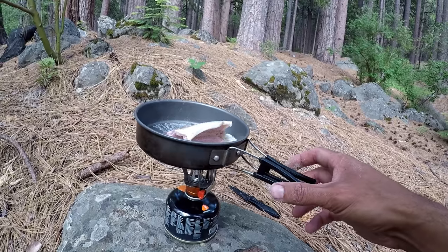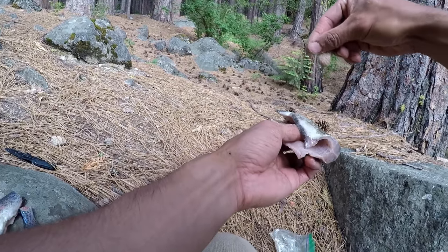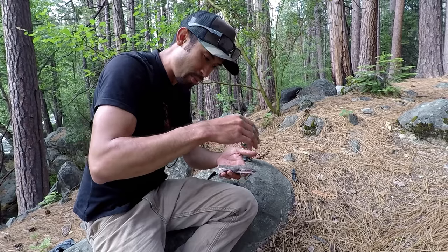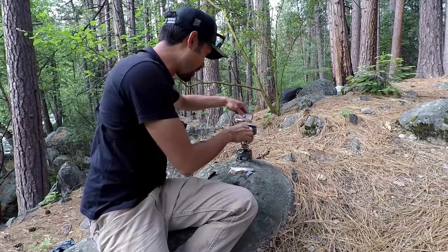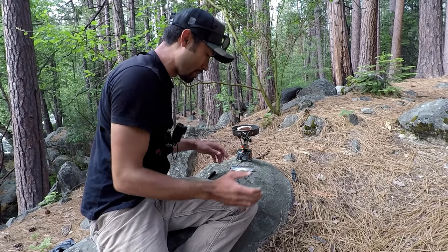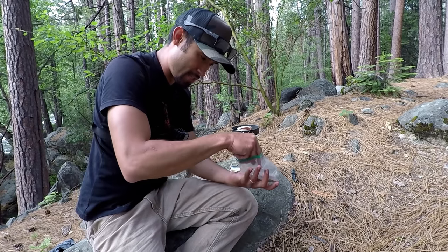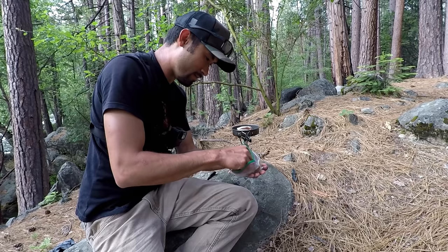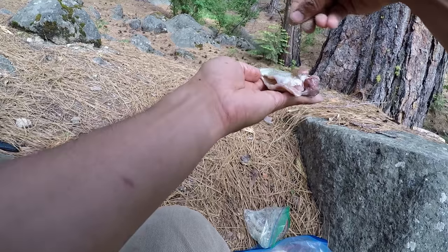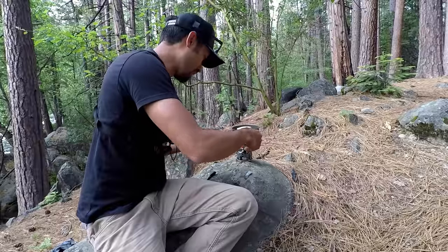Oh yeah. We're about to be eating now. Think about how poorly this meal is prepared. Like, all it is is the fish and some butter, right? Think about that. And think about if you actually took the time to do something right. If you had some rice, like some Rice-A-Roni, the San Francisco treat, or some pasta or something to go with this. But this is just as basic as you can get it. Just some salt, pepper, and butter, man. Might need a little bit more.